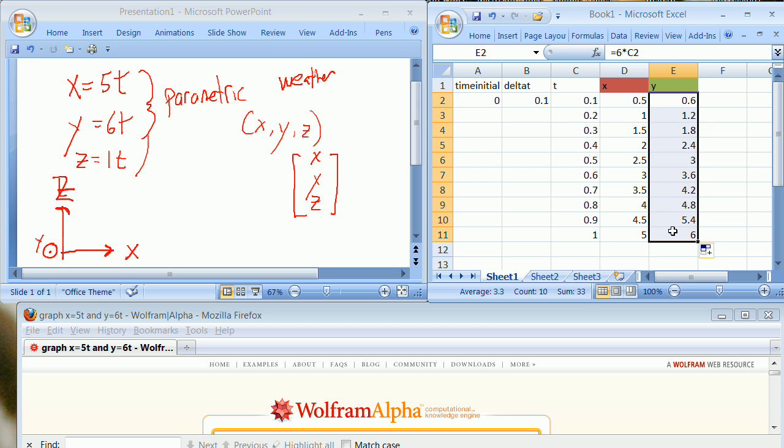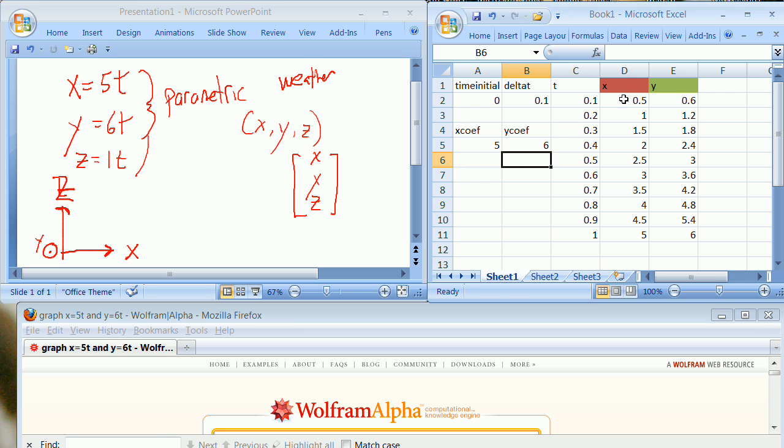You have, at least in this spreadsheet, something here where your time initial, your time delta, but basically you might want to do this now. Get the spreadsheet built and make it a little bit more durable. And might put in X coefficient and Y coefficient as entry points. X coefficient in this case we knew that was 5 and Y coefficient was 6.